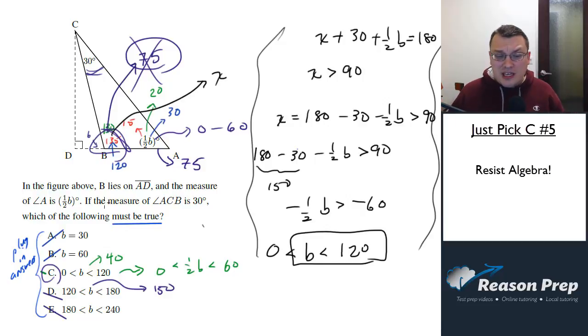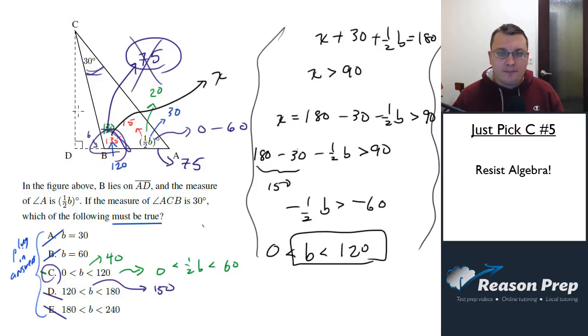So if you can see this algebraic way, it's pretty nice, gets you the answer directly, but it's a little tricky. Plugging in, testing some values, seeing what happens when you plug in these angles makes a lot more sense and it's just easier to handle. So I recommend when you can, when you can avoid algebra, plugging in the choices. On other problems, plugging in your own numbers, testing things out, experimenting, and eliminating down to the answer. Or you could try the algebra. This is usually how I approach problems - first I'm going right for the plug-in rather than algebra, even though I'm comfortable with both. I'm just a little bit more comfortable with plugging in.